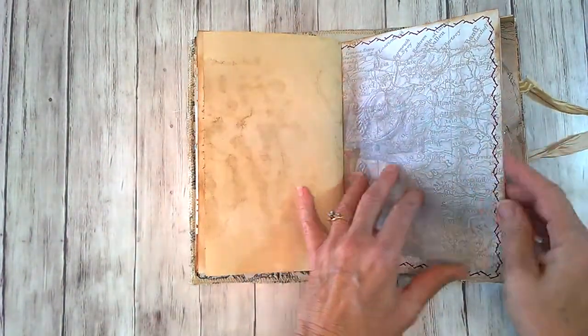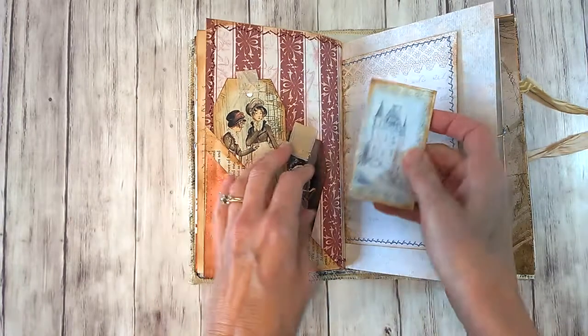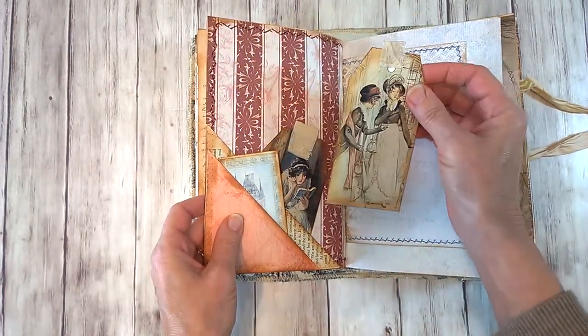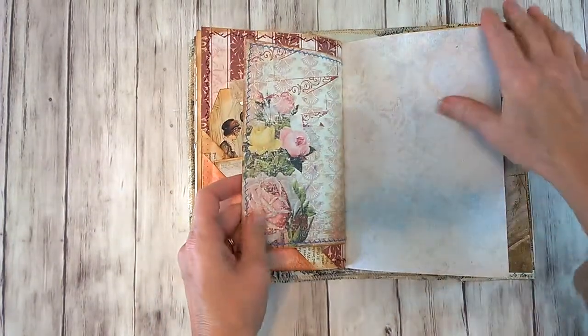Maps, I remember the youngest daughter in Sense and Sensibility. She liked looking at the maps. Her name escapes me right now. Here is a little booklet made up there. Some more little journaling cards. Topped off a little bit of fabric.